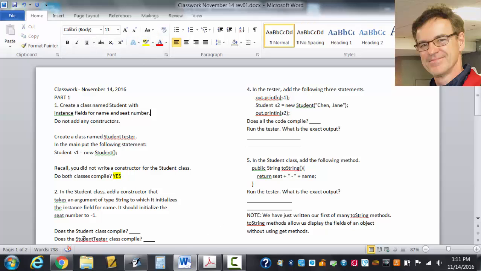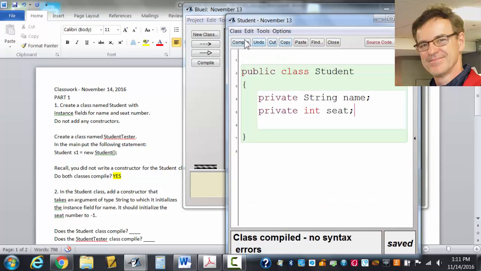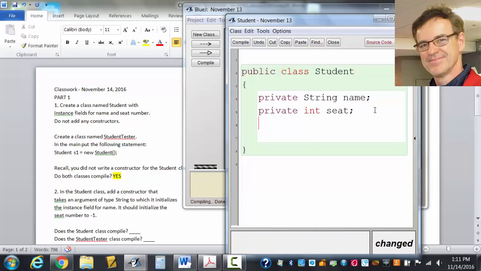Number 2, in the student class, do some more stuff. So student right now compiles, no problem. They're going to add the constructor that takes a string which initializes name. So public student, and it takes a string. Do not name this string name.